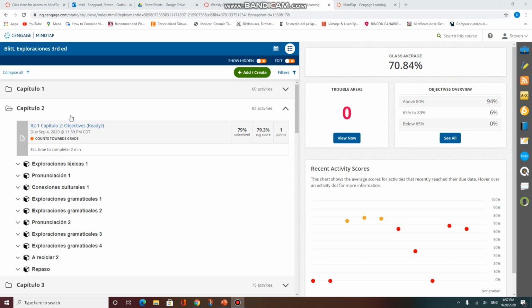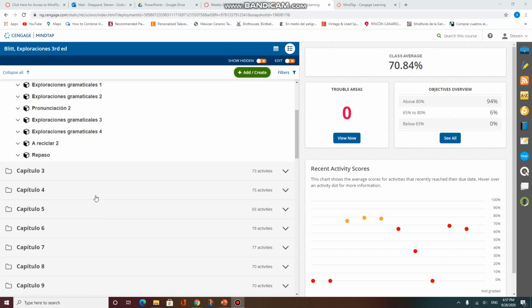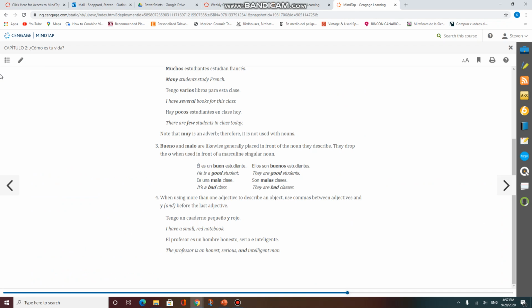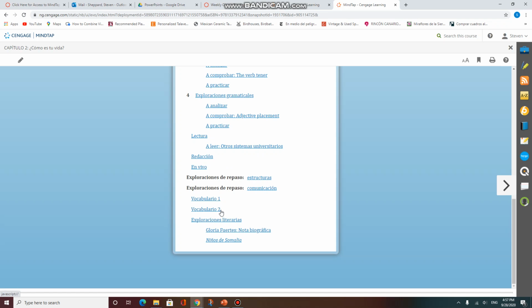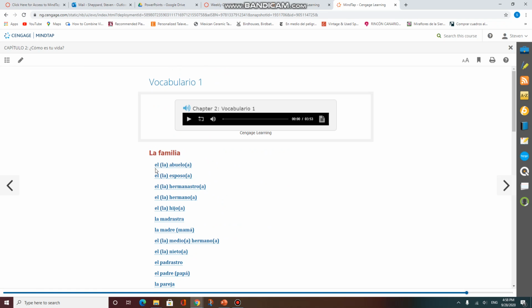Okay, so let's start off with the vocabulary, and to memorize that, I'd recommend either in your textbook or in the e-text to go to the last page of each, in this case, chapter 2. What you want to do is say the word aloud while you're thinking the English translation. So el abuelo, la abuela, and while I'm doing that, I'm thinking grandfather, grandmother. After you've done that a couple of times and you're starting to get them, repeat in the same way, el abuelo, la abuela, but think grandfather, grandmother, and then you can check at the end. So that's a real efficient way to memorize it.